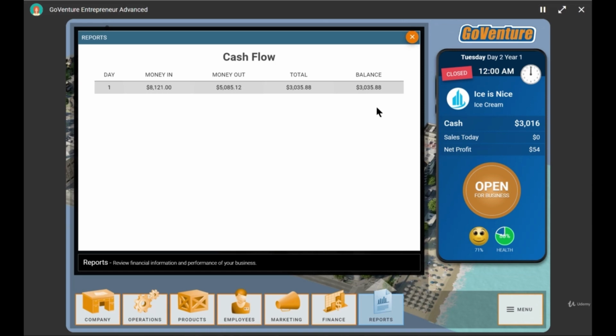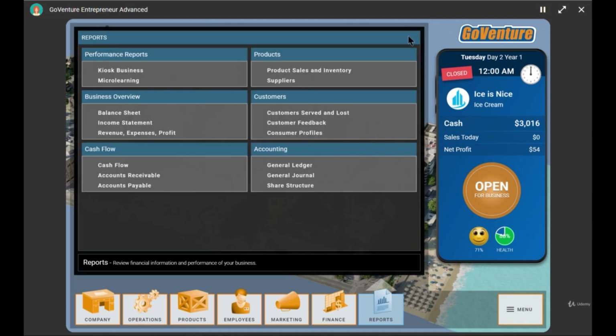Other options might be to take out a loan and borrow money to bring money into the business, or sell shares in the business that will bring money into the business, to allow us to get to the point where we're profitable and the main business is generating positive cash flow for us. So cash flow is critically important to a business, and you can look at that with a cash flow report.